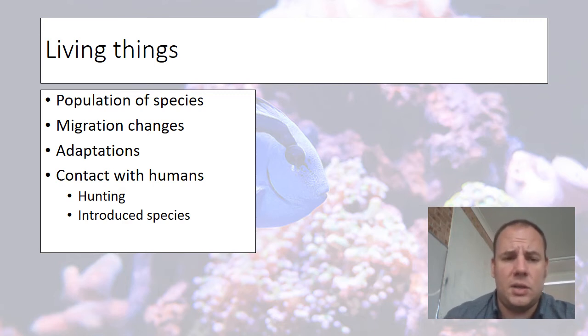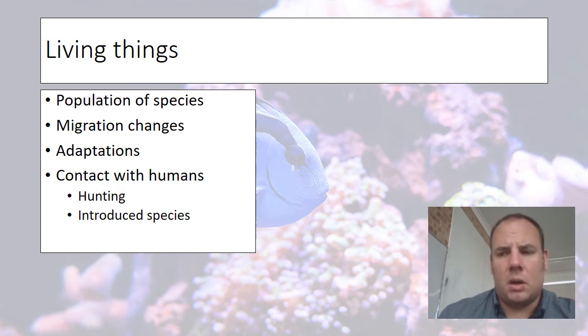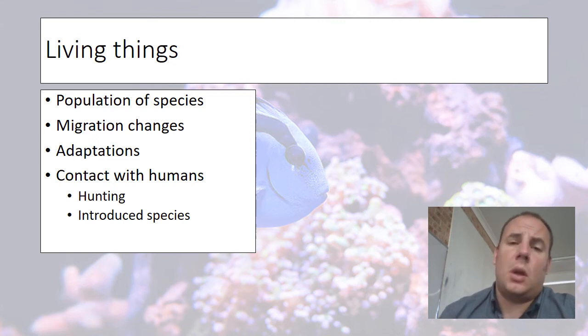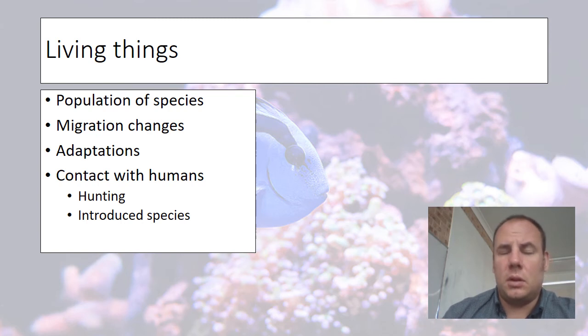So within the ecosystem, when we're talking about the population of a species increasing, this might obviously affect the function of the ecosystem, because there might be too many of one particular species, which then impacts the food source. So a good example of that is in Queensland, where we have a lot of locusts that eat sugar cane. One year, because of the climate, it might be slightly warmer, which means there's going to be more locusts.